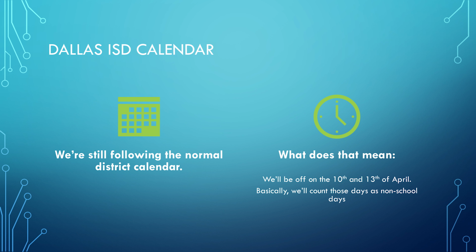The Dallas ISD calendar, some nuances about it. We're still going to follow the district calendar. That basically means that on the 10th and the 13th, I'm not going to give any assignments to the students on those days, nor will I have any. Basically, it's going to be our 4-day weekend, so we're going to treat it as such. So we'll count those days as non-school days.